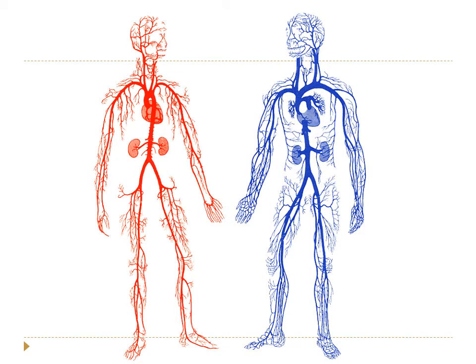The actual anatomy of our circulatory system or of our blood vessels looks a little bit more like this. What they've done is they've shown us the arteries in the image on the left and the veins in the image on the right. And you can notice right away that for the most part, arteries and veins are pretty similar and run together.